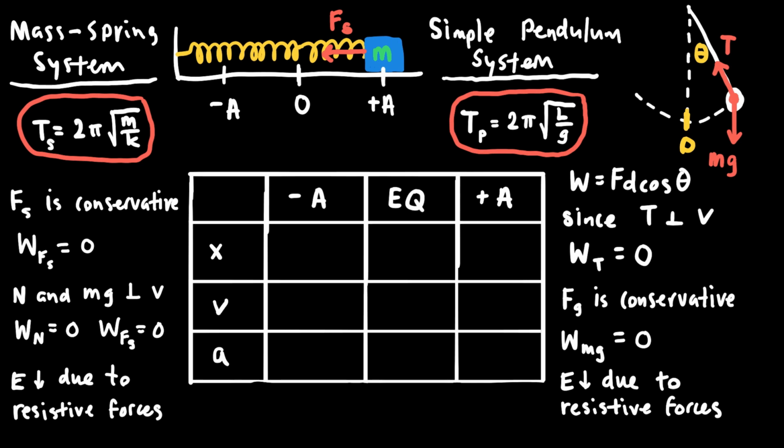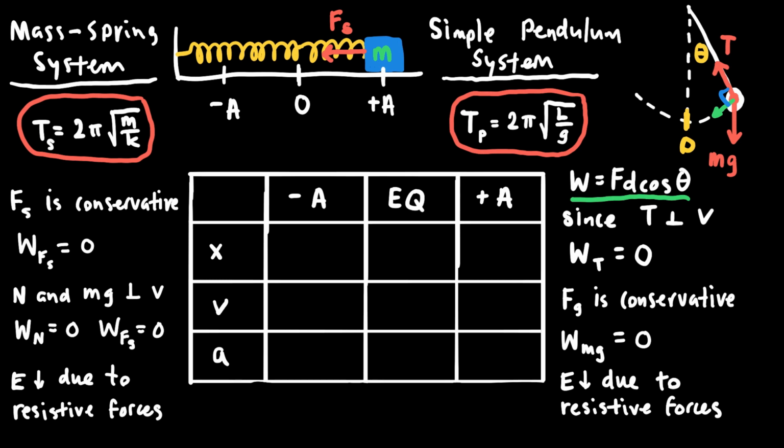So first, we know that work is equal to FD cosine theta. And here, in the picture that I've drawn, the direction that this pendulum would be moving is in the direction of that green arrow. And what I want you to notice is that the tension vector is perpendicular to that vector that I've drawn. And in fact, at all moments in time, the tension force vector is always perpendicular to the direction that the pendulum is moving.